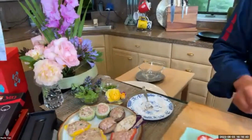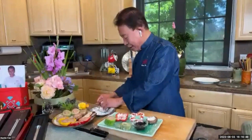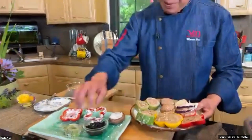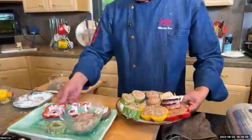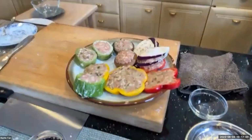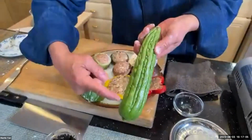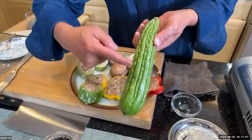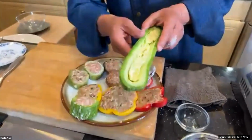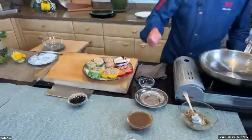So now when this is done, we will also coat it a little bit, and then we're gonna stuff this, okay? We're gonna pan fry this. We'll show you how wonderful this could be, okay? Now, let me remind you, this is bitter melon. You open it up like that, it looks like this, okay? Basically, it's a squash. It's also called bitter squash. The Chinese always call things melon. Everything is melon, okay? Winter melon actually is a winter squash, okay?